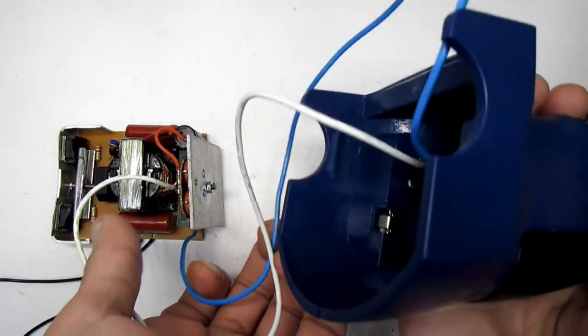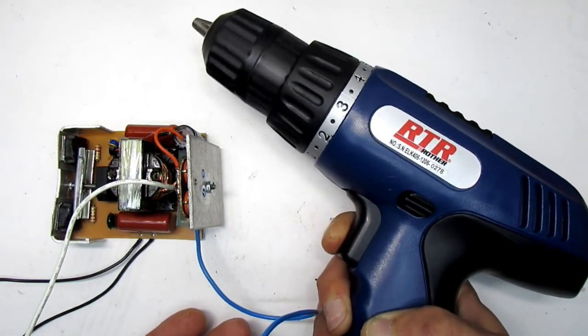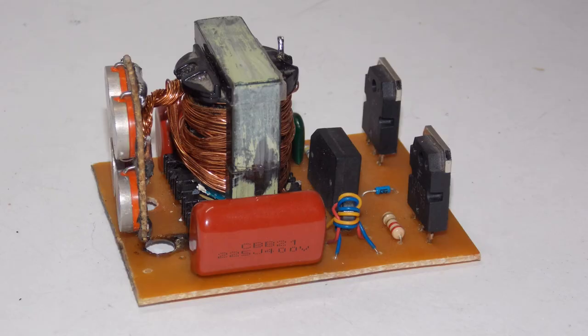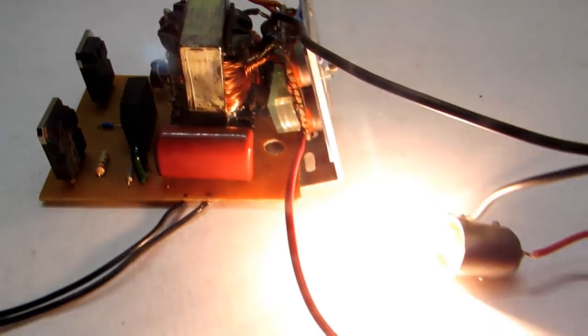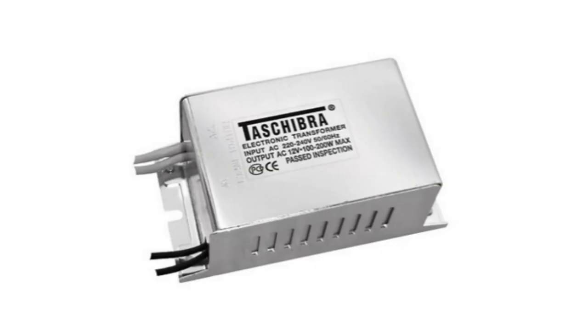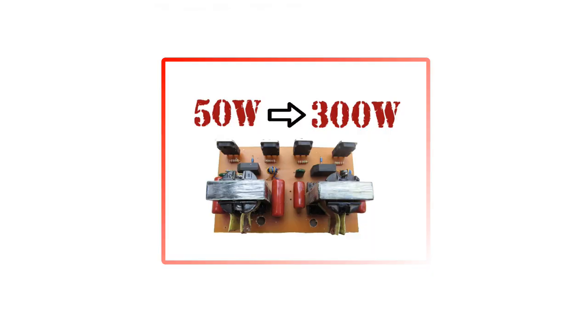For demonstration I'll reconstruct a spare battery, although it has no problems. This power supply has low costs. It's easy to build on the basis of an electronic transformer with increased power. The scheme is the same but assembled on a specifically developed PCB. We can use as a component donor an electronic transformer from 50 to 100W. This is enough because we must reconstruct it in any case. How to increase its power was shown in another video.